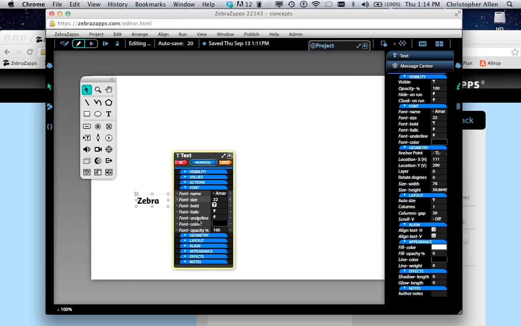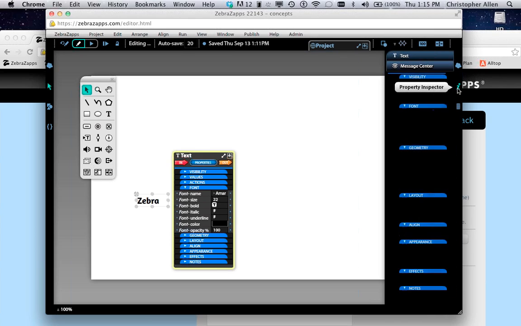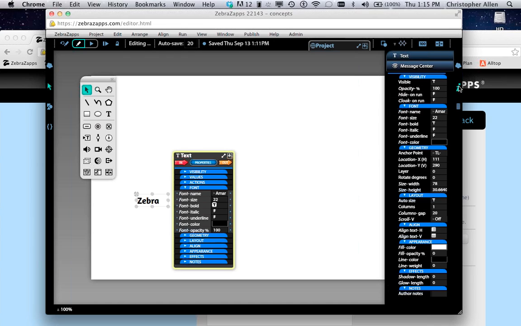But when you do select an object, most of the properties that you can change about that object you can find over here inside the inspector. This is for convenience, and we'll talk about the differences between the message center and the inspector as we go along today. If you don't see your inspector right away or are wondering where it's gone, clicking the eye icon over on the right-hand corner of the screen will open and close the property inspector drawer.